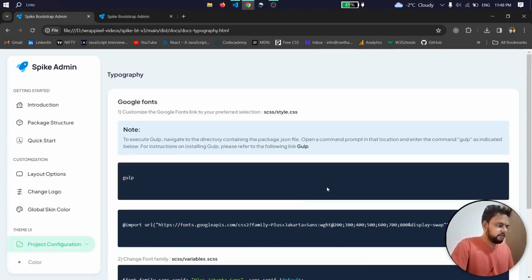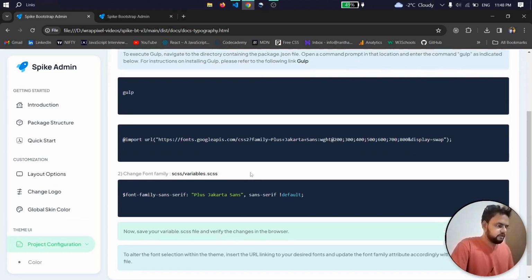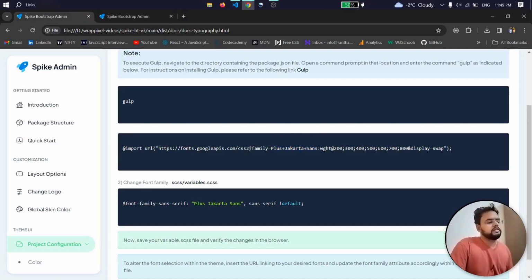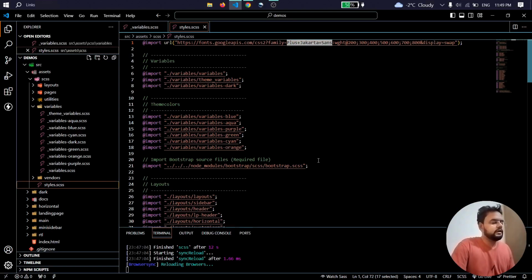And for typography, you just have to import the Google link. We are using Jakarta font as of now. You just have to paste the new Google font link inside styles.scss, which is inside the variables again, right?